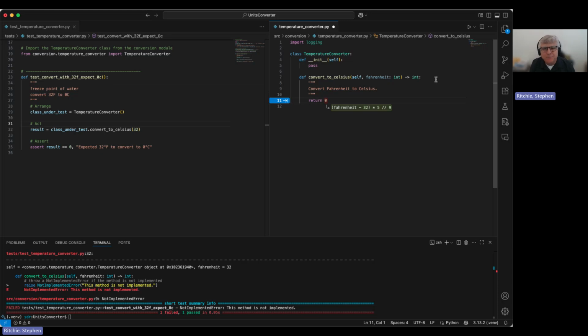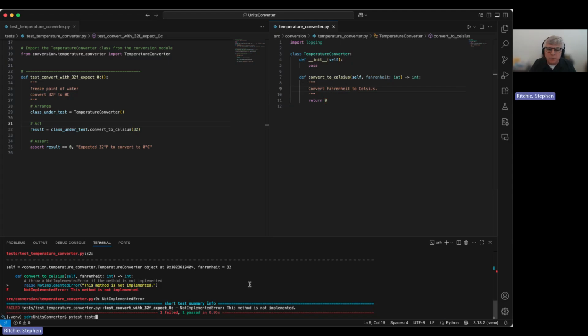You can see that Copilot is very smart and it gives us a formula. What I want to express is that in the discipline of test-driven development, you don't want to assume anything beyond what you've been given as the test. The test doesn't tell us anything about a formula, so we want to try and ignore that.